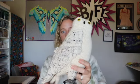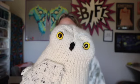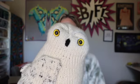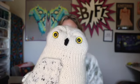So I made Hedwig for him, and it was so fun. So here's the Hedwig that I made. I don't know if you've seen these guys on Ravelry, but what I was laughing about when I made this pattern is the head. Can you see how odd it is? It's basically like a funnel that you knit up. It's got a huge hole up here. You stuff it full of wool, and then when you close it down, you tack it in a specific way to make an owl face.